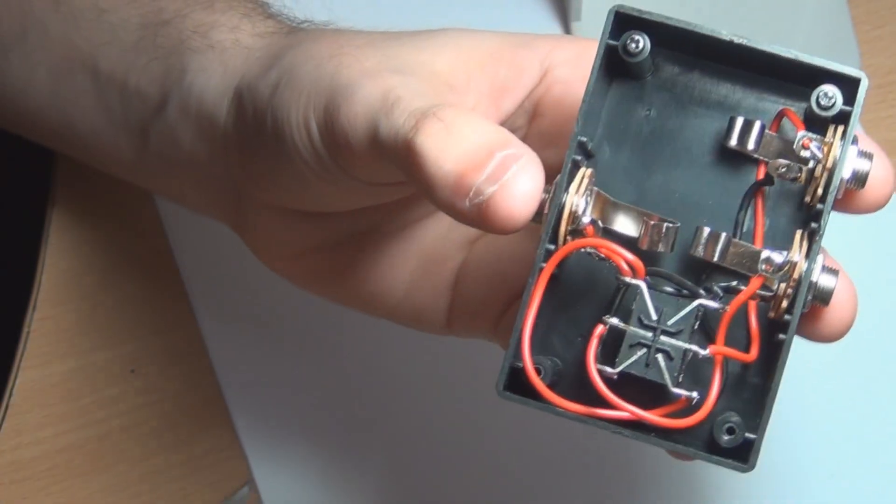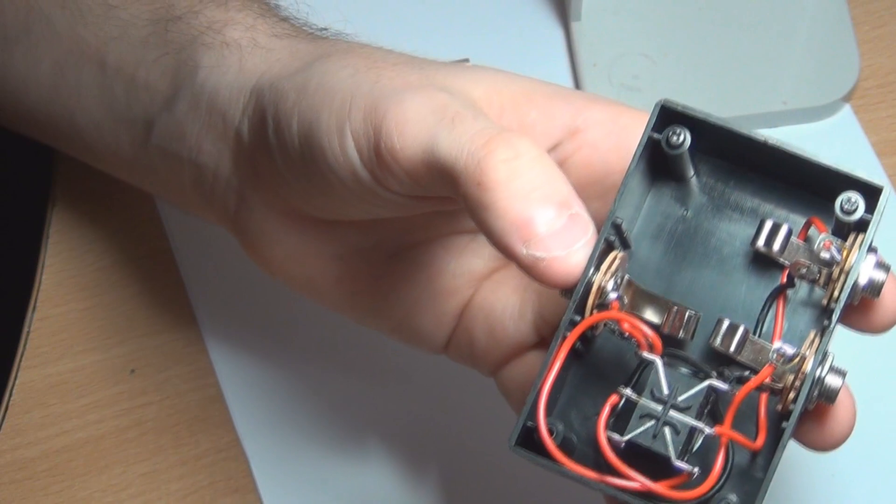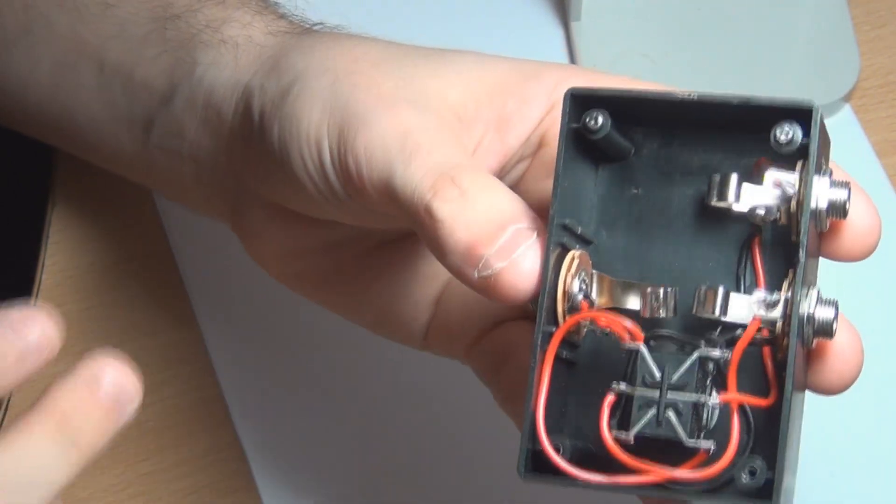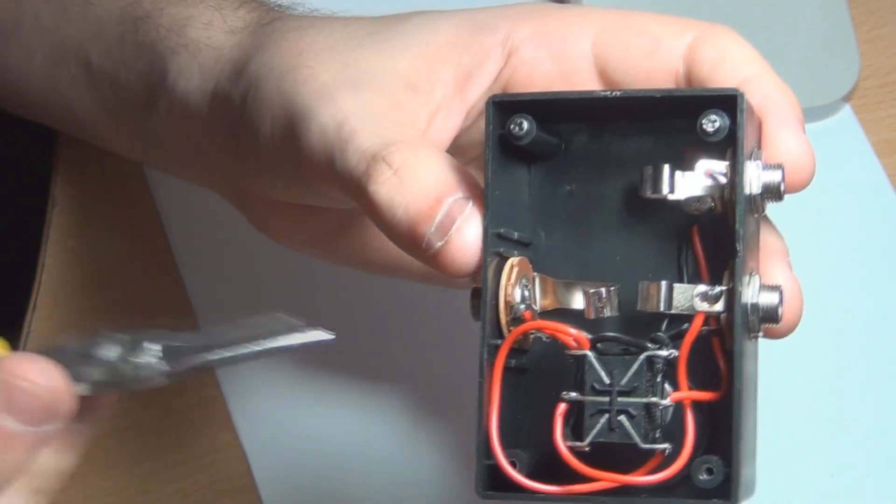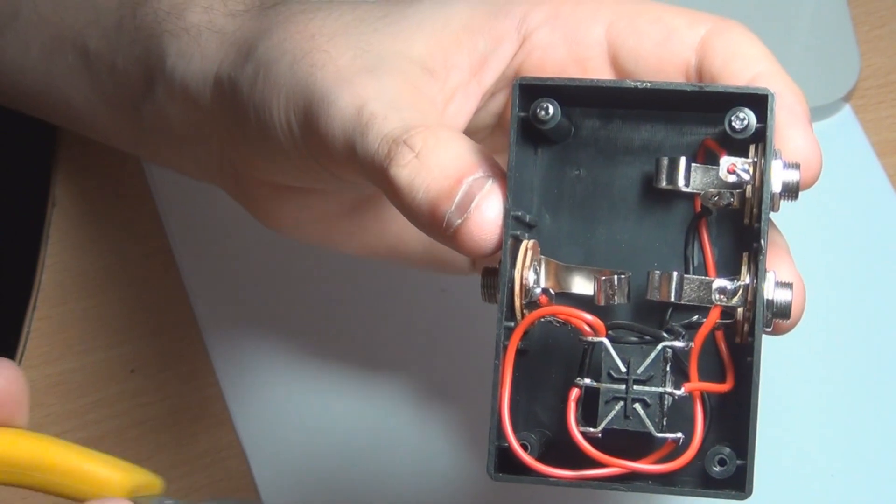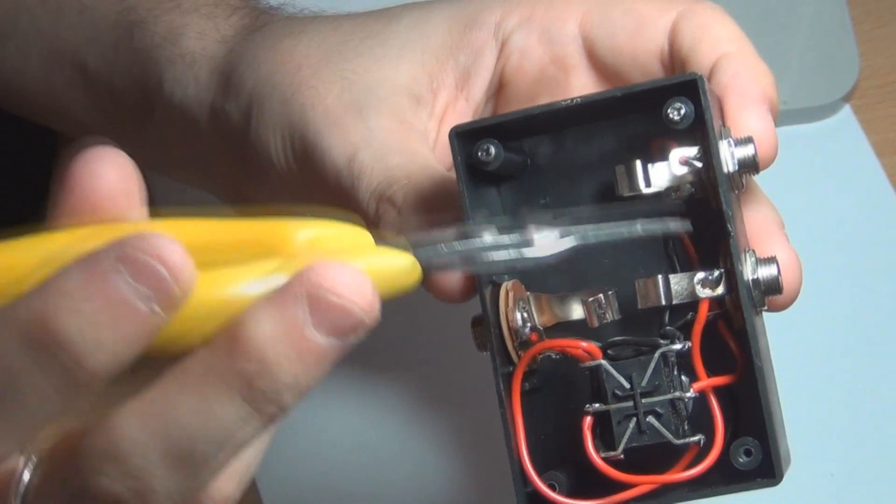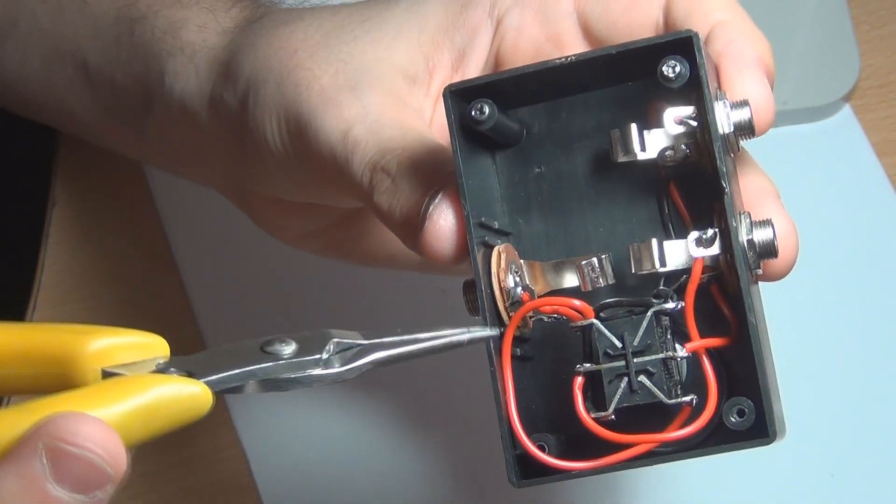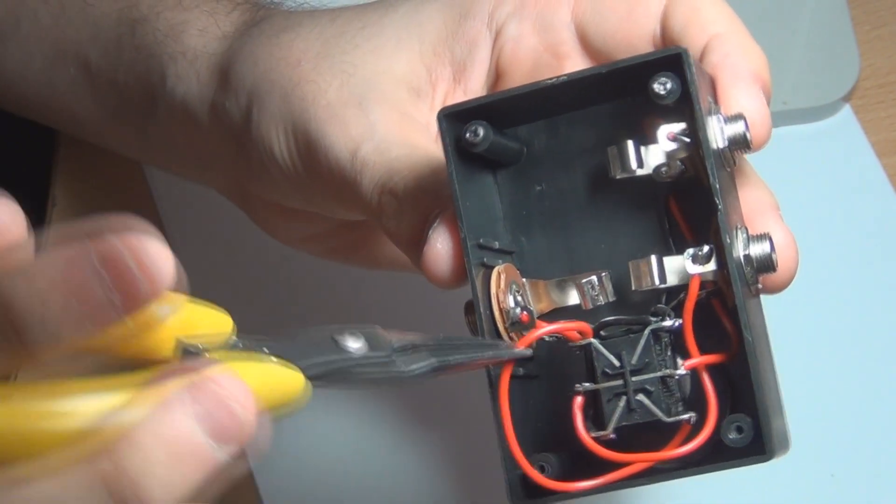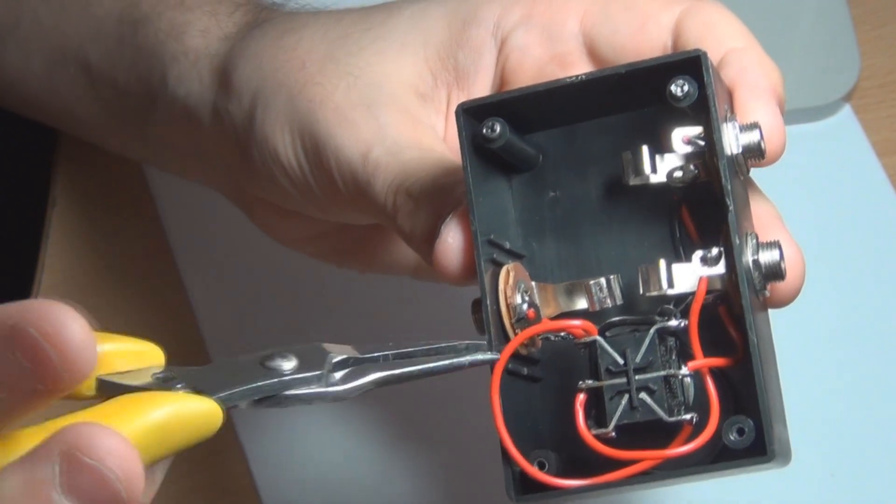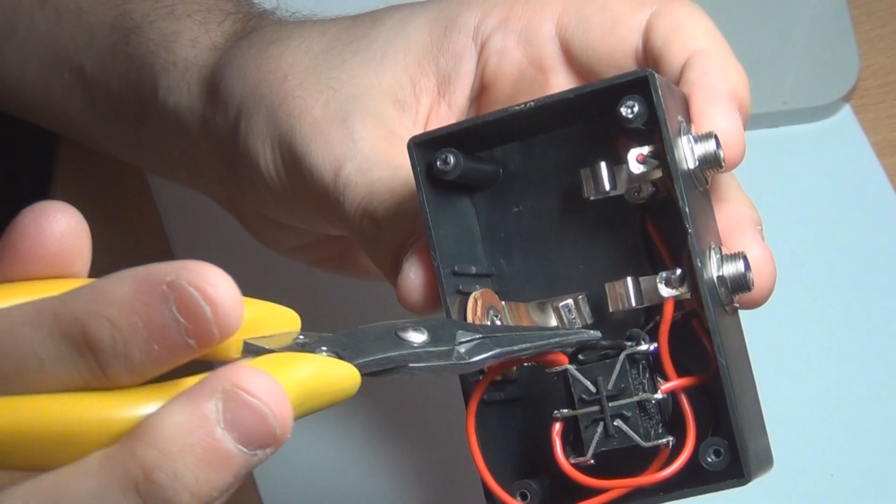So here's how it's wired up and hopefully this is nice and straight. I'll try and explain this as easily as I can. I'll have a look for a simple wiring diagram hopefully I can find one and I'll leave it in the description if I can find one for you so you can follow that as well. But it's really simple, you probably should be able to just follow what I'm saying here. So that's the input because it's upside down it's around the other way now. That's the input, those two are the two outputs and you've got the input lug here. Red wires are the input and output wires and the black wires which you're probably going to have trouble seeing but I'll point them out in a minute, they're the shields.